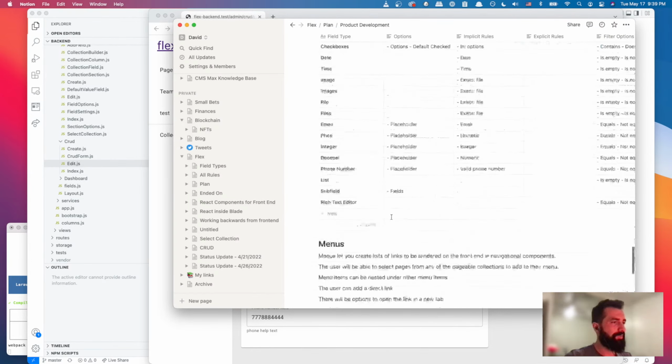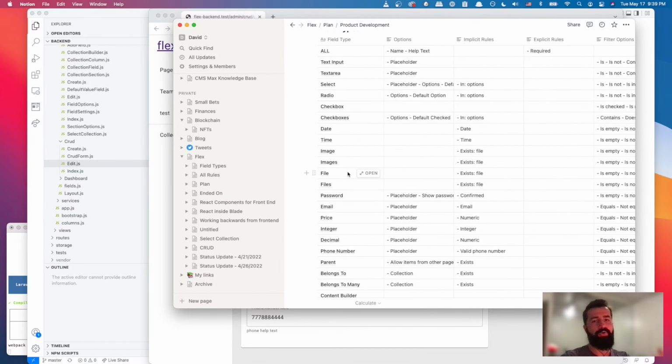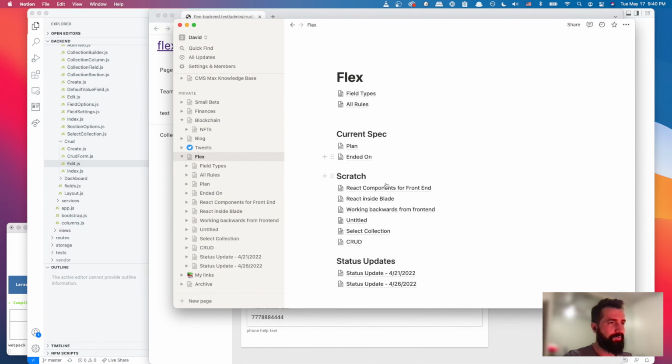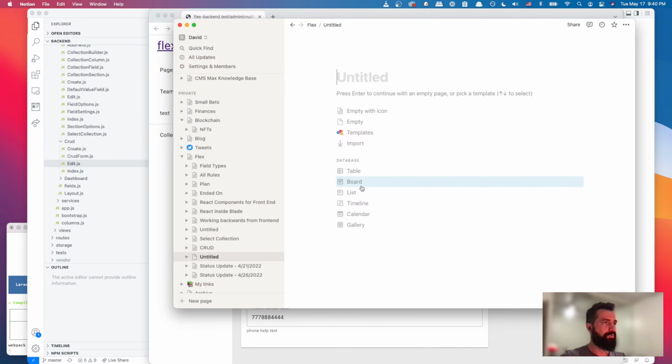I'm not sure if I'll actually get to coding it today, but for now I just want to figure out what that looks like, and show the little process that I go through to flesh out some of these features. What I usually do is I have this scratch section where I create a new document. It allows me to take almost disposable notes, so I'm not too concerned about making them look pretty or organized. This is just for me to riff and improvise on what I'm thinking through.